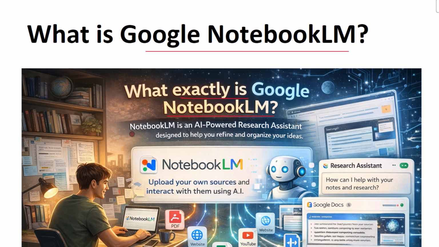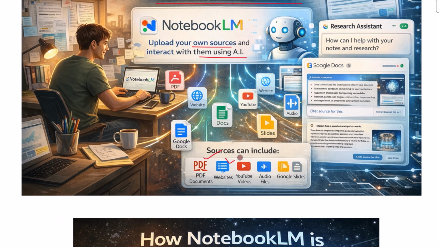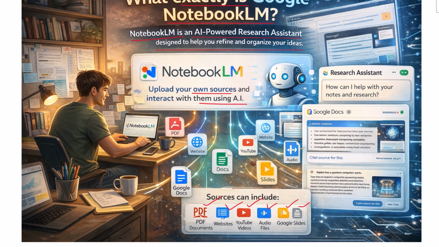According to Google, NotebookLM is an AI-powered research assistant designed to help you refine and organize your ideas. NotebookLM works by allowing you to upload your own sources and then interact with them using AI. These sources can include PDF documents, websites, YouTube videos, audio files, Google Docs, and Google Slides. Once you add sources, NotebookLM helps you understand, summarize, and explore that information in a structured and reliable way.